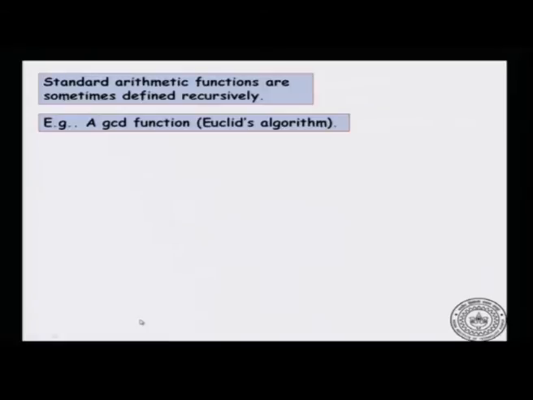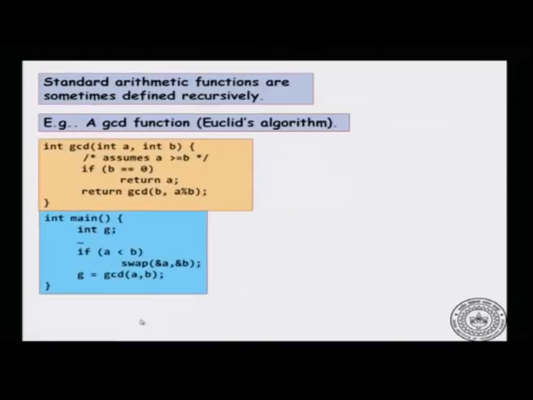For example, let us take the GCD function, Euclid's algorithm, and you can write the GCD function as follows. You first ensure that A is greater than or equal to B using the swap function, and then you just call GCD of A comma B, and GCD of A comma B is defined recursively as follows.